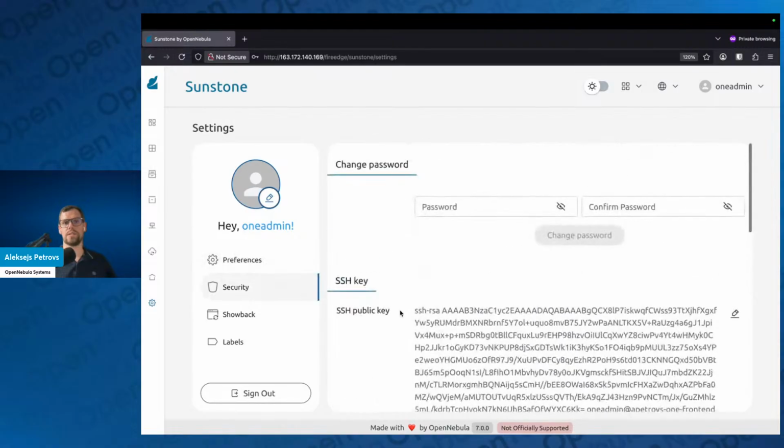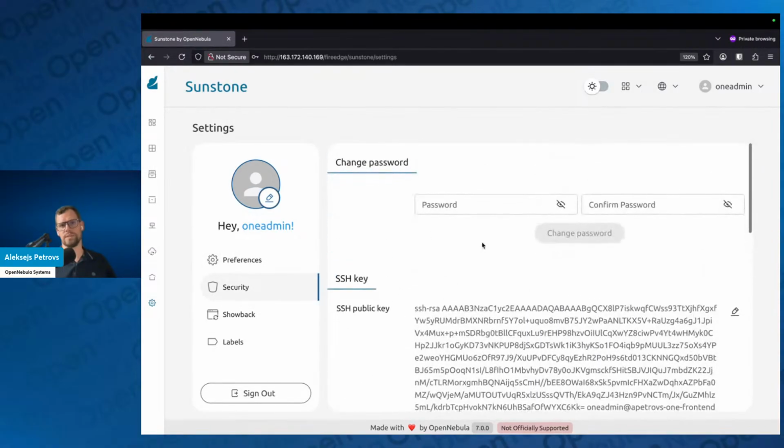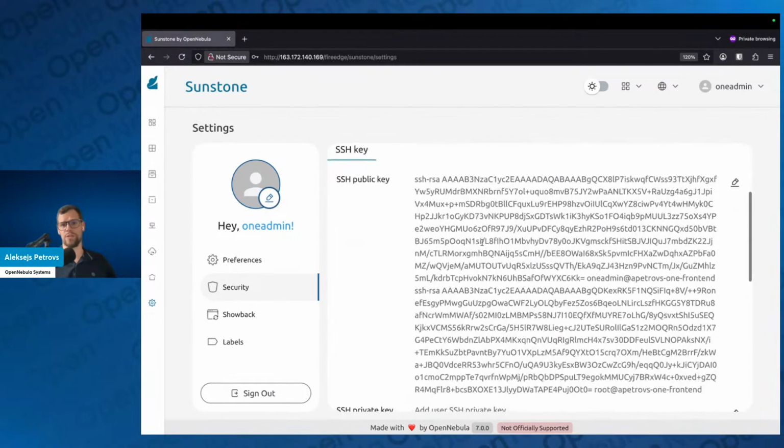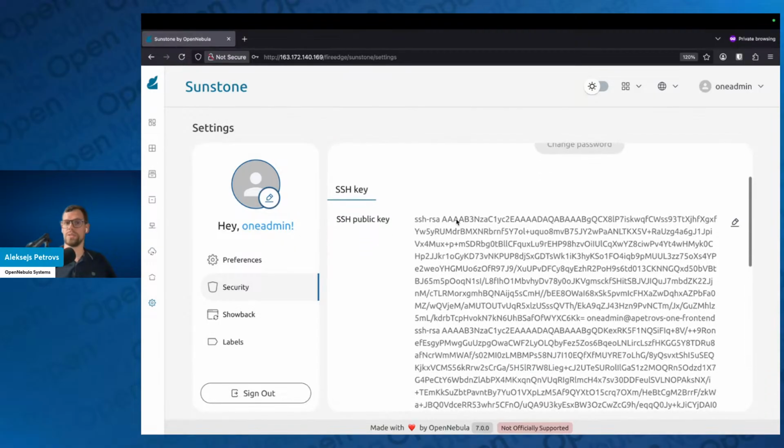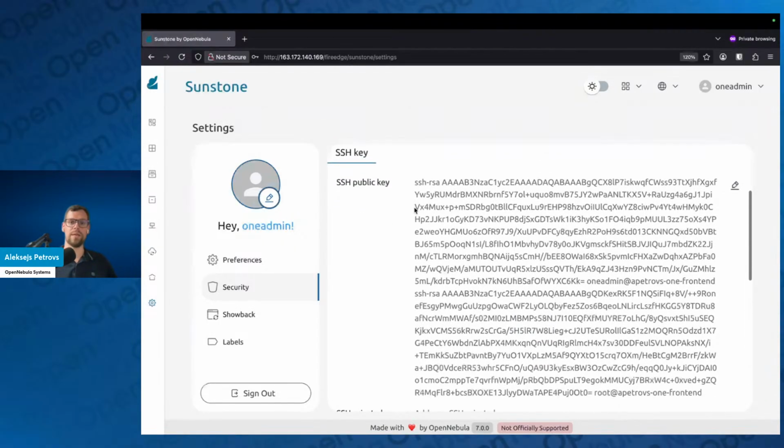Then in the security, obviously you may try to change your password. However, for OneAdmin, changing the password is prohibited from the web UI, so you would need to change it via the command line. But what is important here is the secure shell public key.